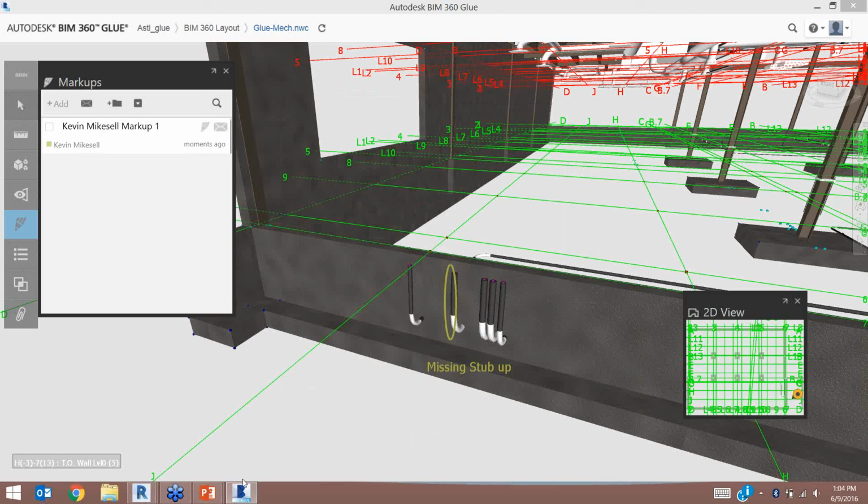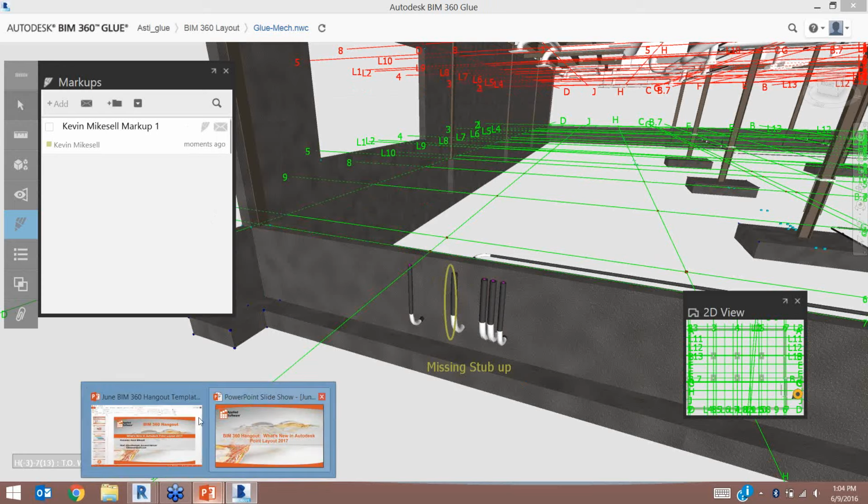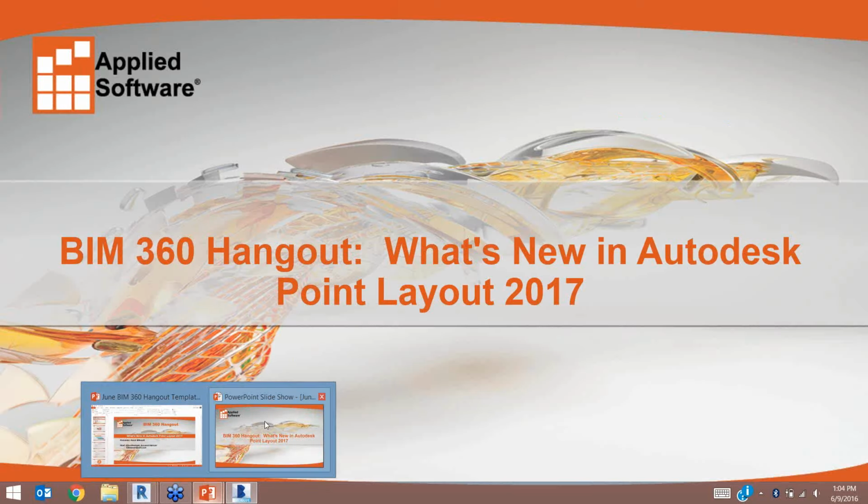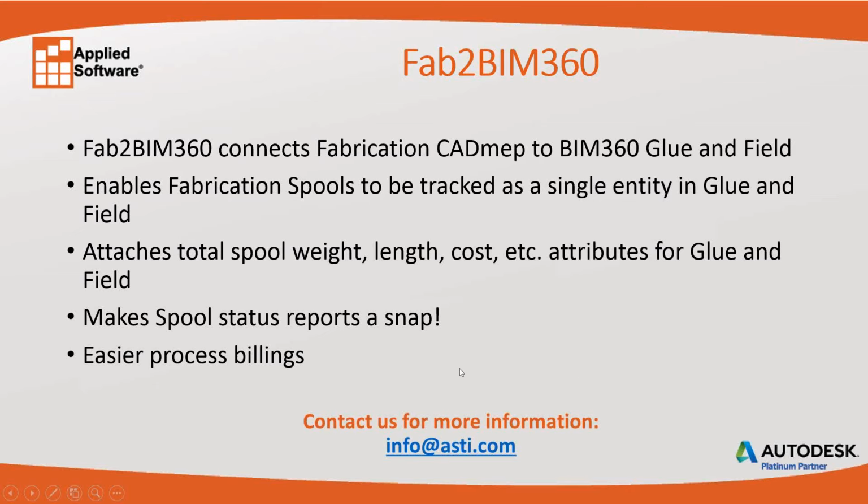All right, now that I've gone through all this, we'll go back to our PowerPoint. There's a new plugin for BIM 360 called Fab to BIM 360, which is going to connect Fabrication CAD MEP to BIM 360 Glue and Field.